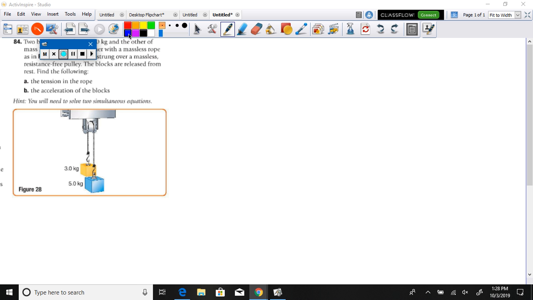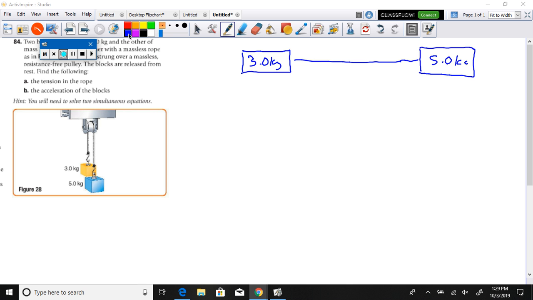two blocks. Exactly right. So, you have your 3 kilogram block, and you have your rope, and you just pretend the pulley's not there. No, it says frictionless in the problem. It's frictionless rope. So we have a tug of war between two blocks. Now, that is the 5 kilogram block.